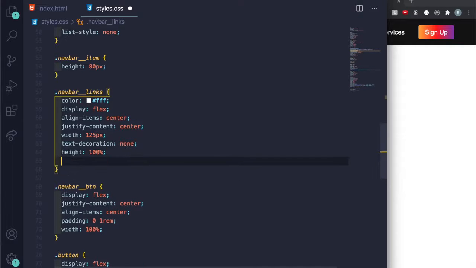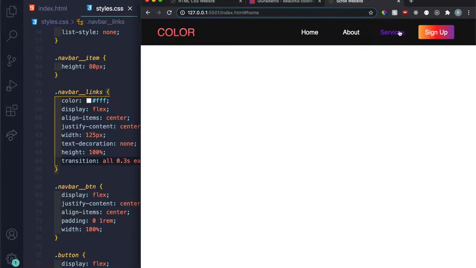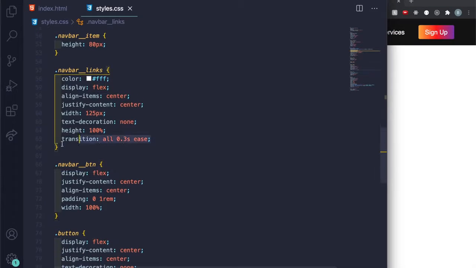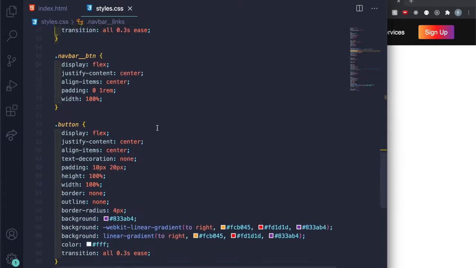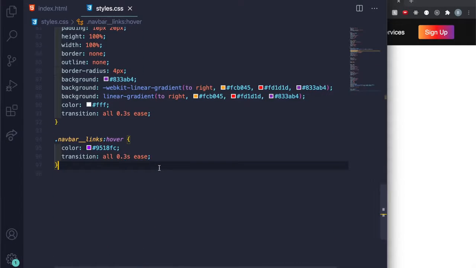So this is a way if you want to add the effect where it's nice and smooth and clean. That's how you essentially do it. You have to have another transition on the original code and then one on the hover, so it has the nice clean smooth effect. And now let's mess around with the media query.